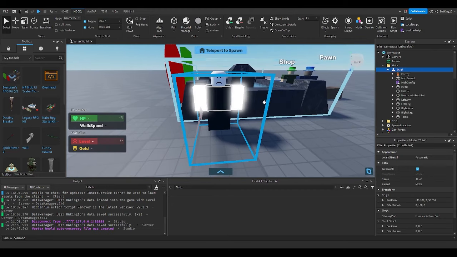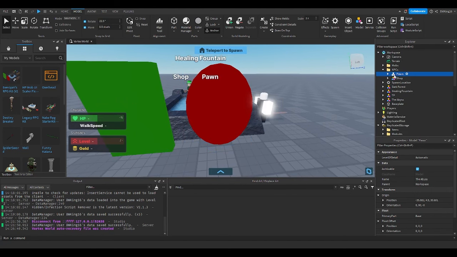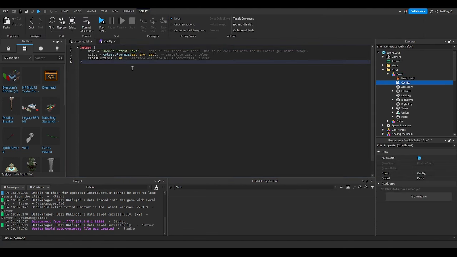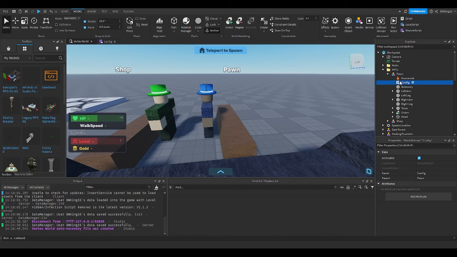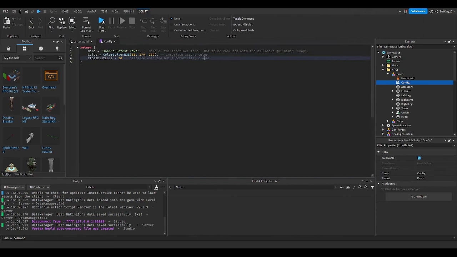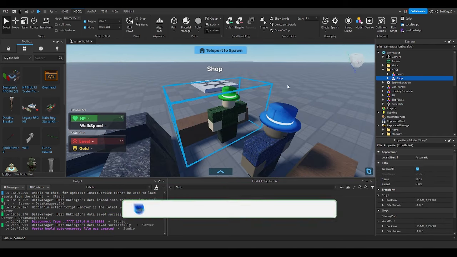Now let's move on to the pawn shop. The pawn shop is a bit more interesting. It's basically the pawn shop, where you can sell your stuff. Not to be confused with the billboard joint names shop. This is a shop of the pawn shop, and you can change the color and all that stuff. Then you've got the shop right here.